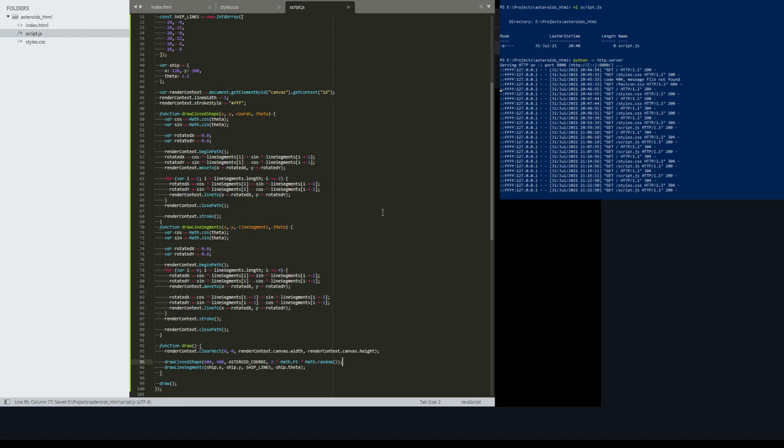We'll just do random, because our asteroids will start with a random rotation as well. It won't actually affect the hitbox. We're going to deal with collision eventually, but for now the rotation will be random and it won't really affect the gameplay. It's just a visual element. So having done all of that, we've got our ship.